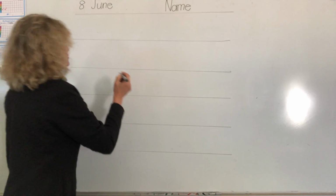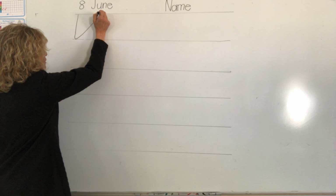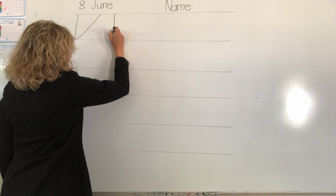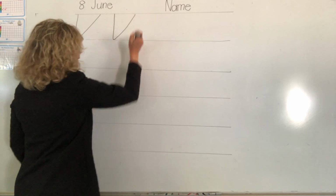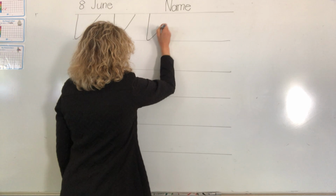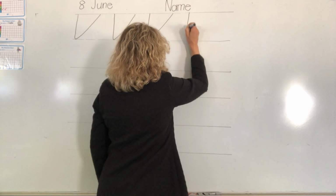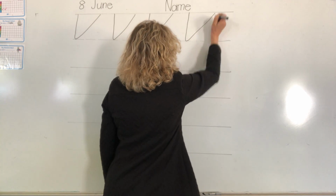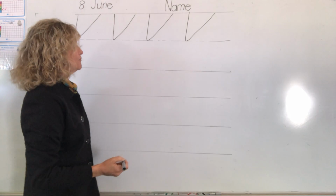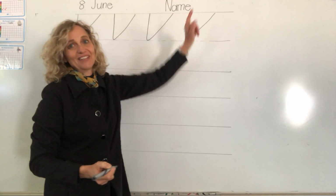Okay, so we're going to start at the top, down, smaller round away. Space at the top, down, smaller round and away. Space at the top, straight down, smaller round away. That's very good. Now this one is more or less the ending of most of our cursive letters.